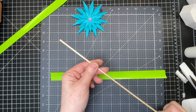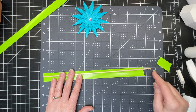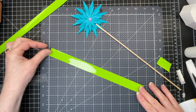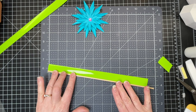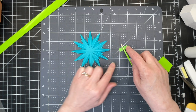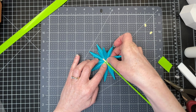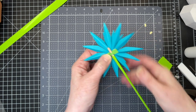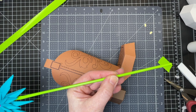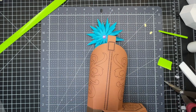My flowers are 65 pound cardstock. I have this bright green vinyl and a wooden dowel — you could also use a wooden barbecue stick. I want the tip of my dowel showing, about half an inch to three quarters of an inch. I'm exposing my vinyl, putting it right on the edge, rolling it backwards a little bit and then rolling it forwards. Then I have this little holder I've created in the file — I'm putting a little bit of foam tape on either side. I want the flower to be approximately the right length, a little bit long so I can always cut it. I'm going to make a few more flowers the exact same way.